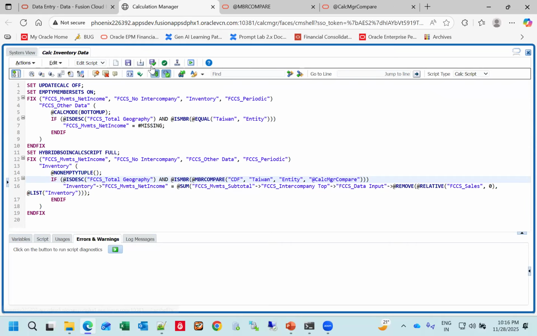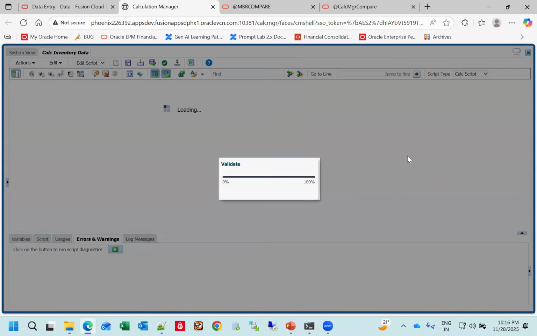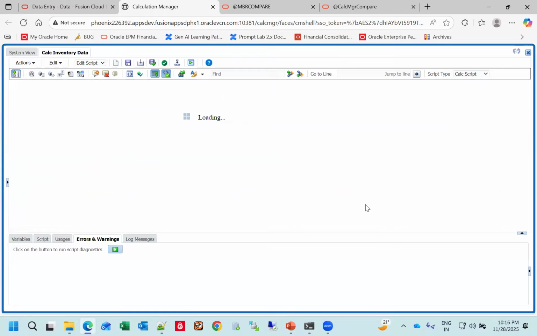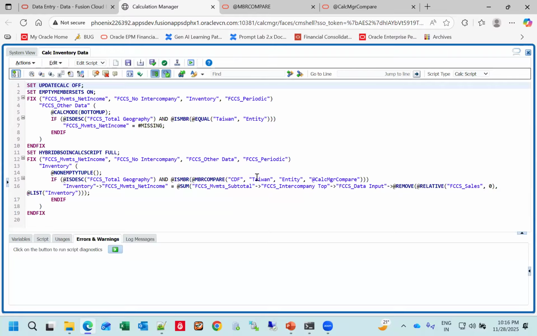Let us see whether the script compiles. It has compiled, so as base syntax wise is fine. Now let us run this script. Again, we want to only modify Taiwan in the total geography area, and we are still in the hybrid mode.